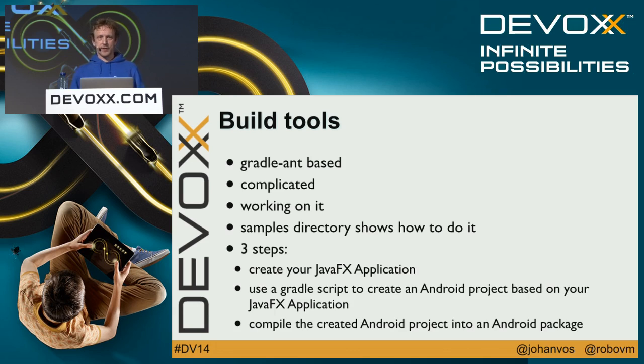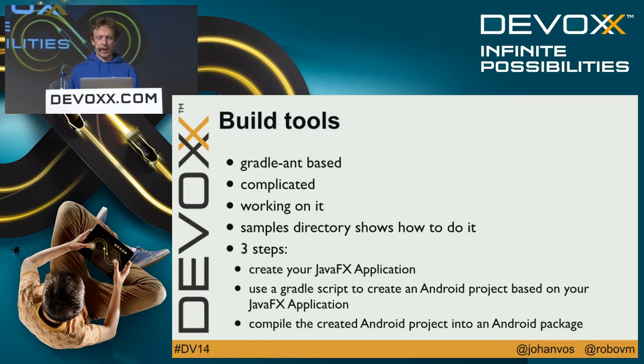First of all, I think that's reasonable, you have to create your JavaFX application. That's something that the SDK cannot do for you. Second, if you have the JavaFX application, we use a Gradle script to create an Android project based on this application. Because that's the way that Android works. You have a project directory with some meta information, with some resource files, and that is what's been automatically created with this Gradle script. Next, you go into that Android created project, and you compile your APK.